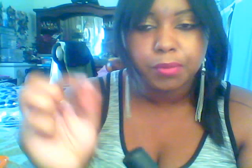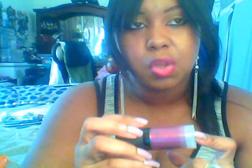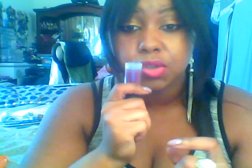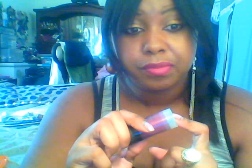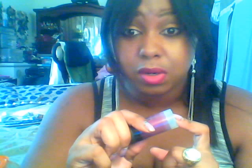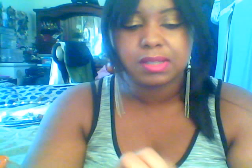If you put on more than the size of a pinhead, you're going to look like a clown. These are not for beginners, because if you don't know how to apply these, you're going to be looking crazy. And the one good thing about these is they're so pigmented and so opaque, you can actually wear them on the lips. I think, honestly, these make a better lip product than they do a blush. And they stay in your lips. They don't go anywhere. So this is almost like semi-permanent makeup.